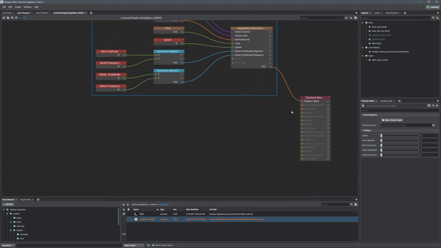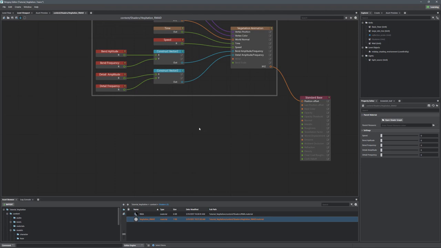But because I use an RMA shader, I'm gonna go ahead and create a nice proper RMA shader that we can use for this standard base, and it'll just make it a lot nicer and more efficient than the standard material. So I try not to ever use the standard material because it's technically kind of inefficient. It has a lot of nodes and is not really the fastest working system. Okay, so with that set aside, let's go ahead and start this.